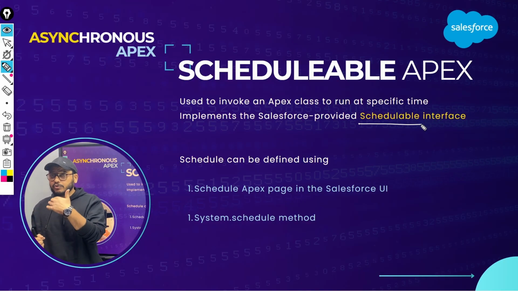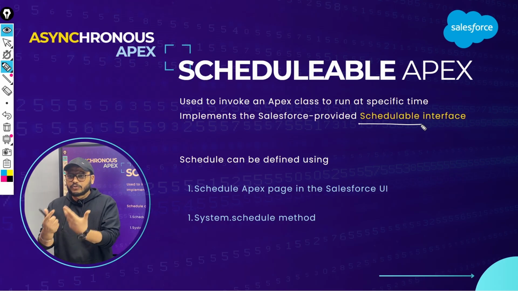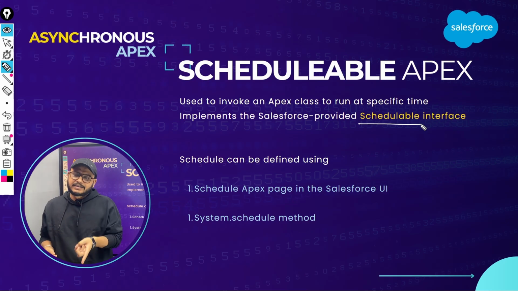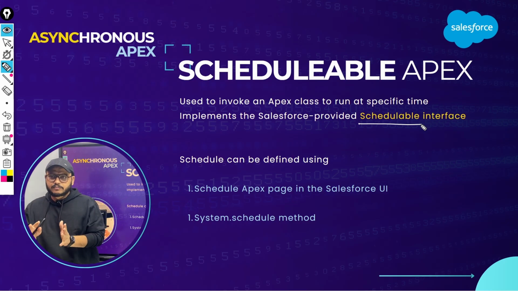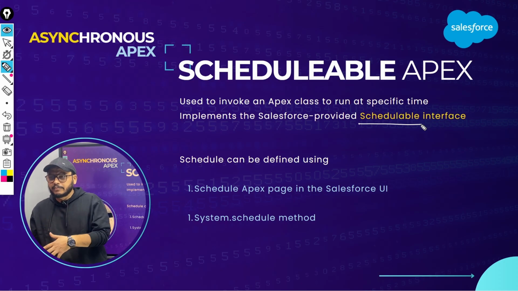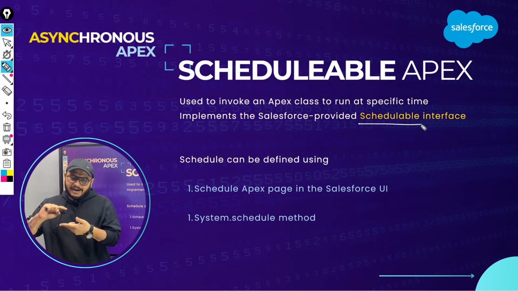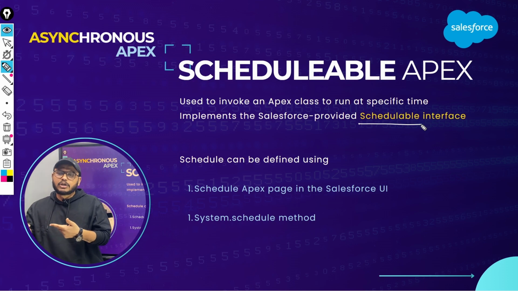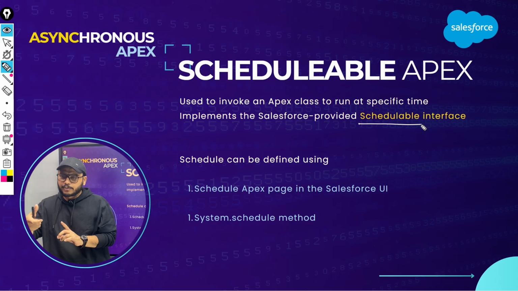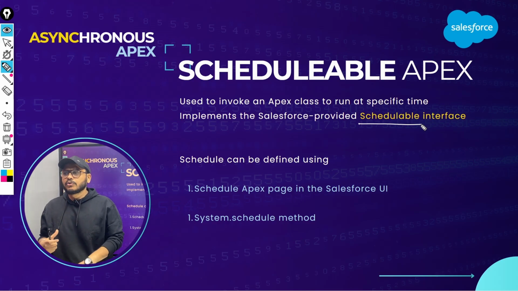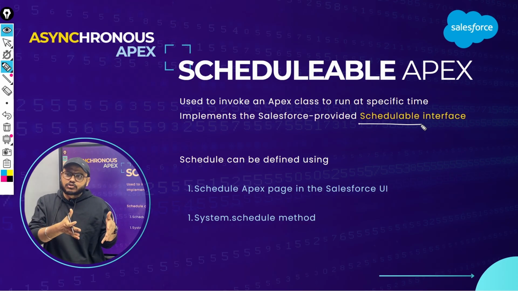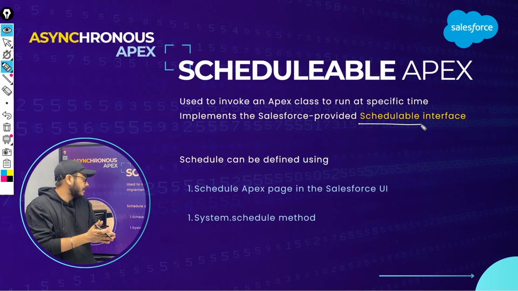Now, if it is put into the job queue at 7 p.m., does it get executed at 7 p.m.? Possibly no, right? Because it again is an asynchronous Apex. It will wait for the system resources to become available. So the actual execution may happen after 30 minutes. It may happen after 5 minutes. But at 7 p.m., the job will be put in the job queue. So the schedule that we define is when the job will be put into the job queue. Once the job is put into the job queue, it behaves pretty much the same as it was doing for your Queueable Apex. All right.